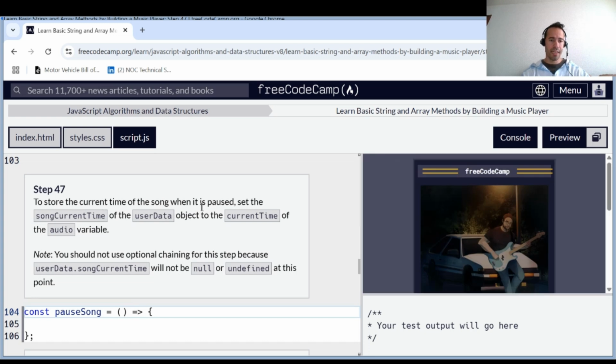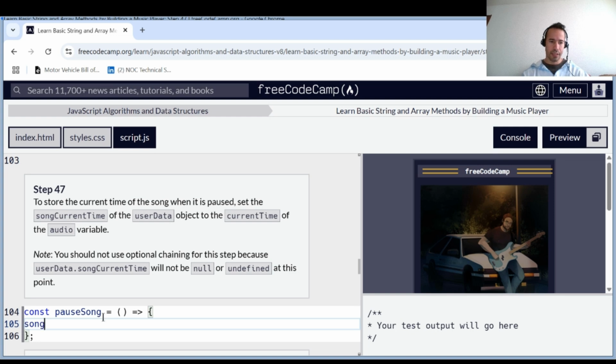To store the current time of the song when it is paused, set the songCurrentTime of the userData object to the currentTime of the audio variable. You should not use optional chaining for this step because userData.songCurrentTime will not be null or undefined. Wait, did I do it? Let's just get it done.